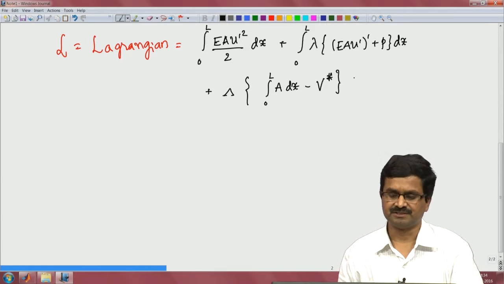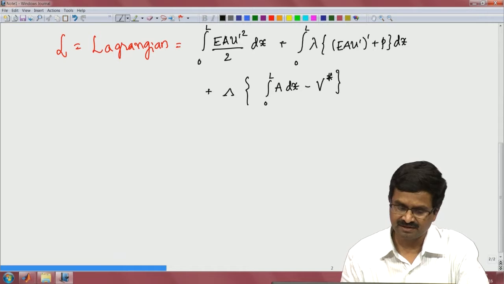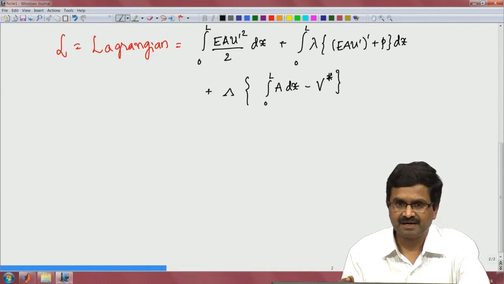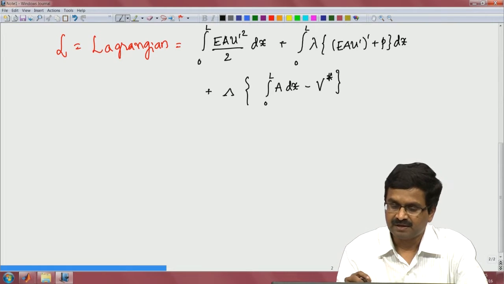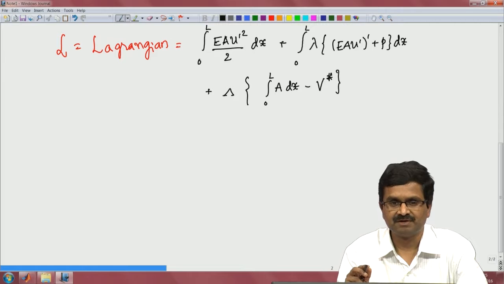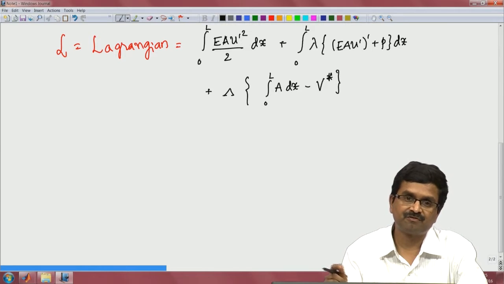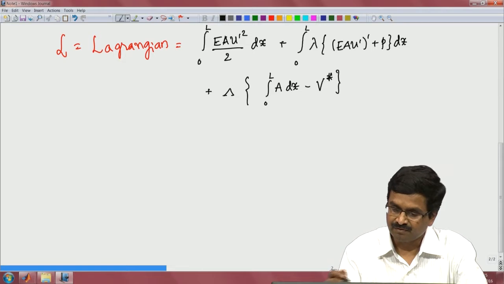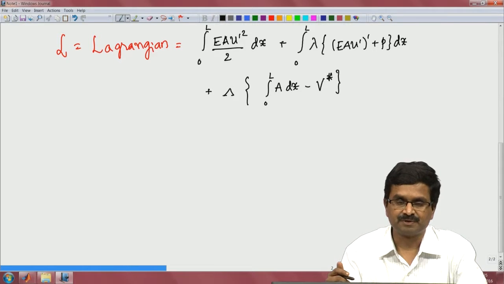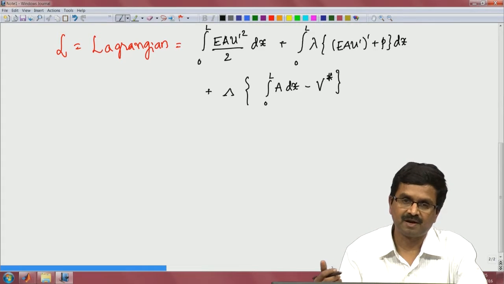That is our Lagrangian. Once we have the Lagrangian, we have to see what the integrand of the Lagrangian is, so that we can write the Euler-Lagrange equation by taking variation with respect to the variables that we have. The variables that we have in the Lagrangian are A of x and u of x. A of x is our design variable, u of x is our state variable. We also have lambda x, which is a Lagrange multiplier function that we do not take variation with respect to, because that is not something that we have control over. The problem decides what lambda x should be.